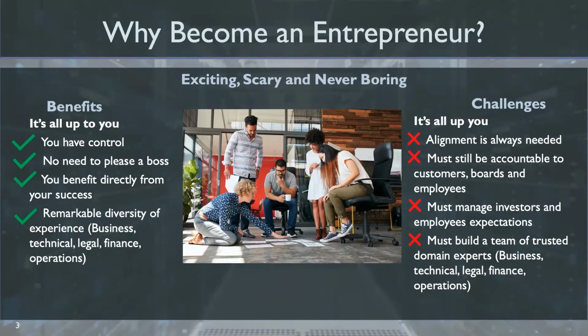A lot of times when you work for a big company, you can do a great job, but you may not get the recognition that you deserve. Being an entrepreneur is the way to put your hard work most tangibly in the path of value. So your hard work can directly impact your company's market value and ultimately impact your benefit, your upside. So if you're confident that you can deliver high quality work and you are great with people and you feel like you should be benefiting more from your innovation, this is definitely the right opportunity for you.